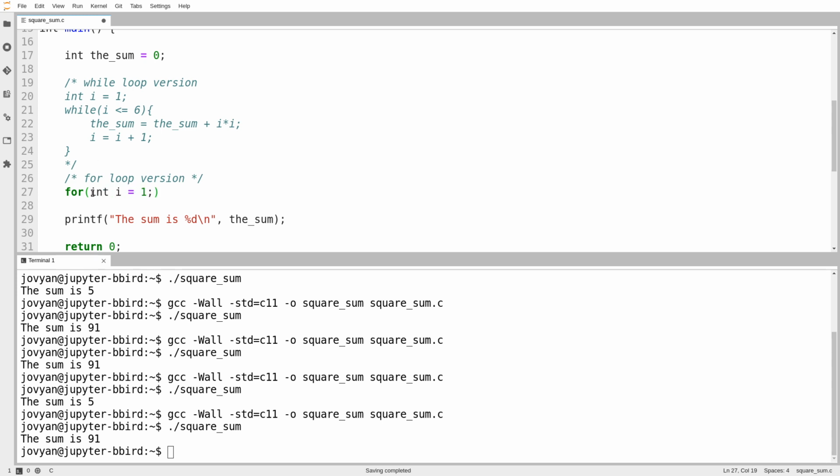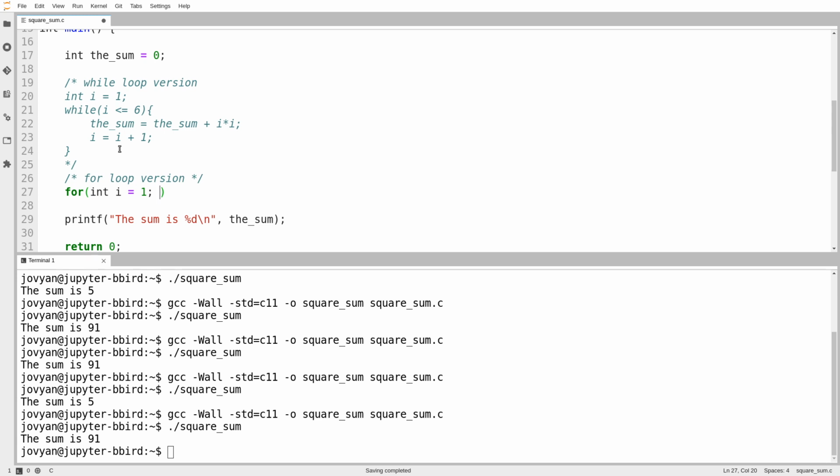Notice that I am actually allowed to declare my loop counter inside the for statement. That's a nice convenience because obviously I often use variables to count inside of loops. So I can just put the declaration right inside there. And we'll see, I think in the next video, we're going to begin talking about something called scope, and that's relevant to how long a variable lives in the program. And it turns out that by putting this here, we do change the lifespan of the variable, but that'll come up again later. For now, I think it's a great convenience.